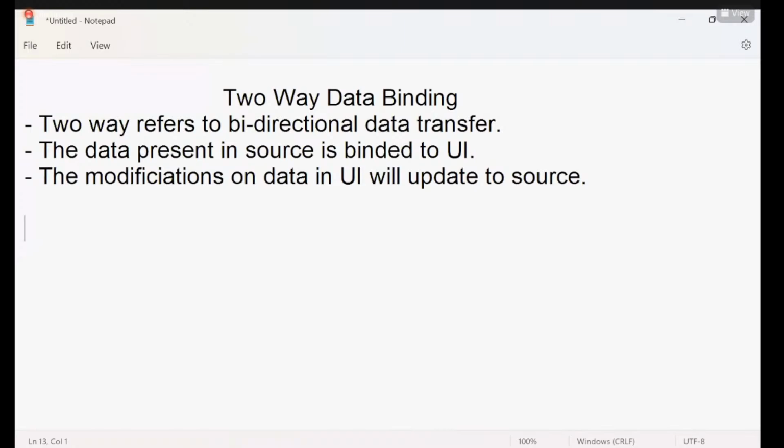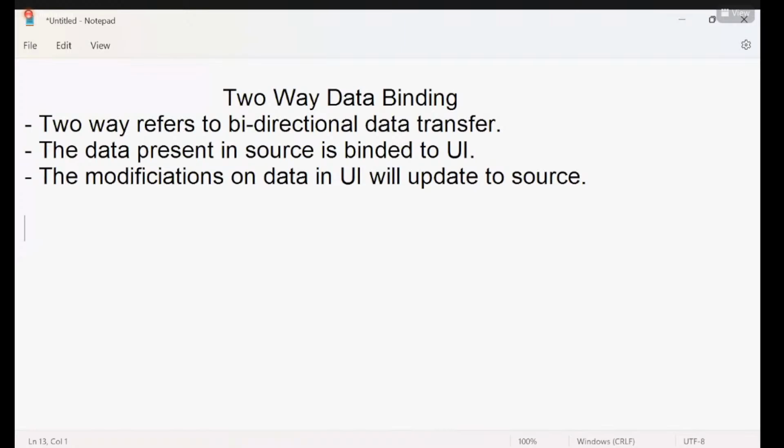NG model uses property binding to get the value from the source and attach to the UI. And NG model uses event binding to identify the changes and update back to the source.